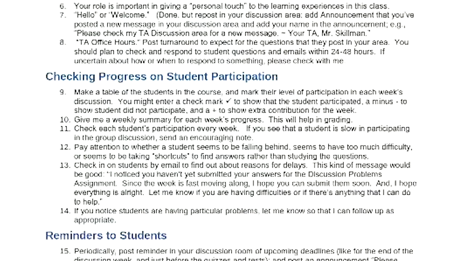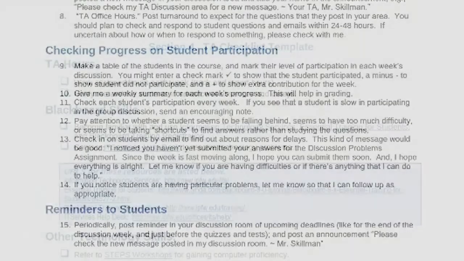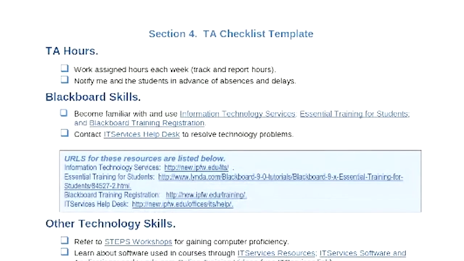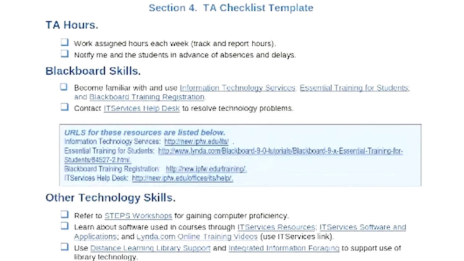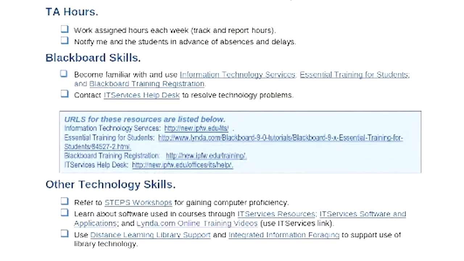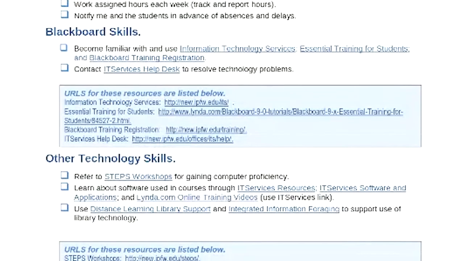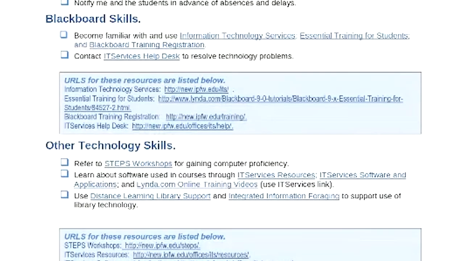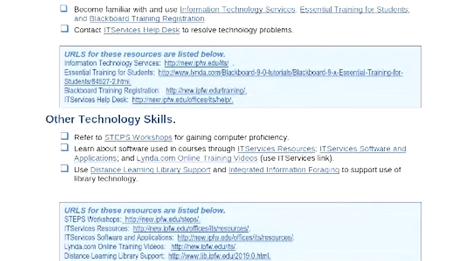The other sample guide that I wanted to show you was a TA checklist template. This is a checklist that you give your TAs at the beginning of the semester, what they need to be doing, or you can do it as a monthly or a weekly reminder. They need to do this every week. So what are some skills they need to learn in advance? What Blackboard skills you really want them to learn?